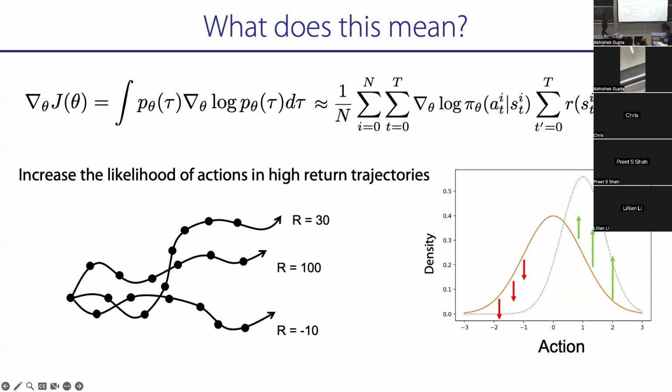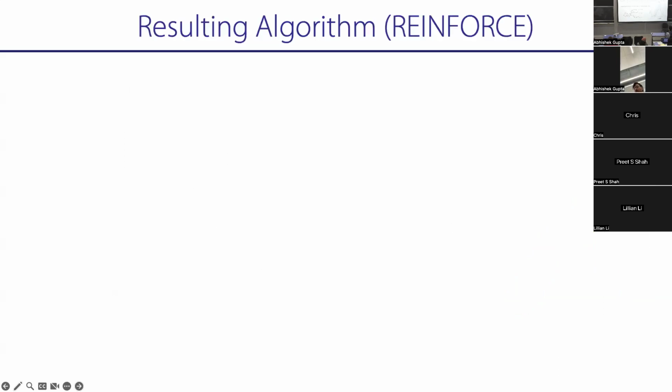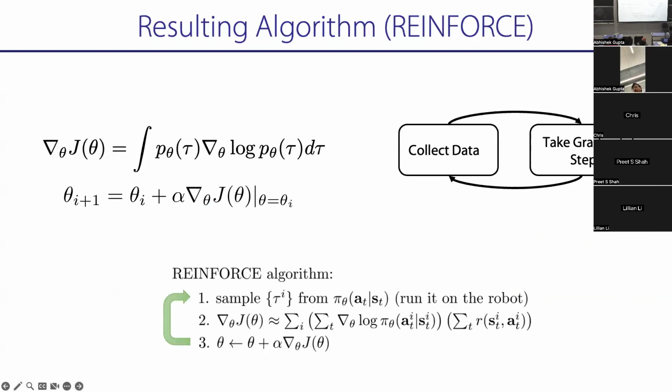But in RL, the data can be arbitrarily bad. So you can almost think of it as weighted maximum likelihood. Sample a bunch of stuff and then do weighted maximum likelihood. In a way, you can think of it as filtering out the stuff that is bad, keeping the stuff that is good, proportional to how good it is. That's the easiest way to do it, right? And so that's how we're going to implement it, right?